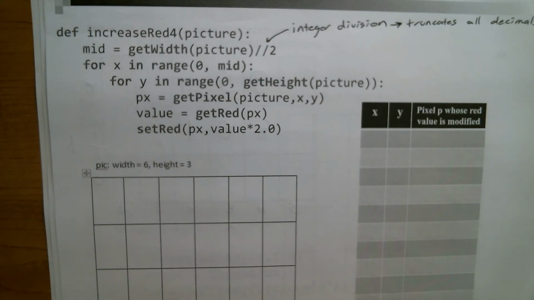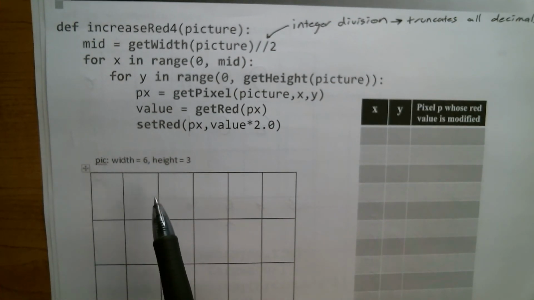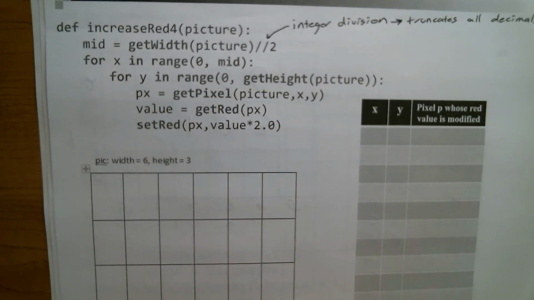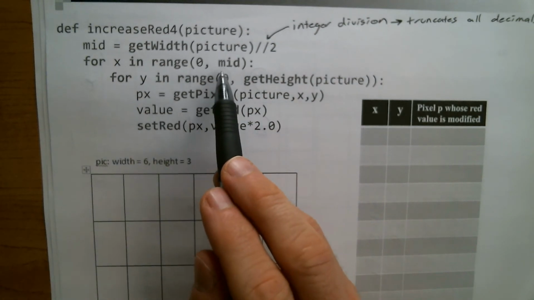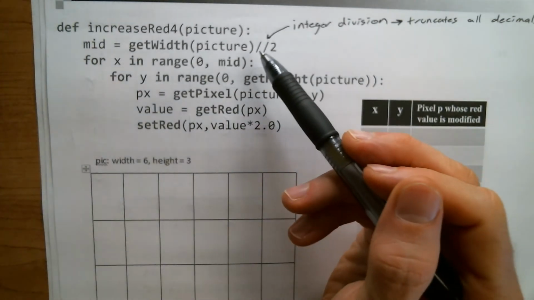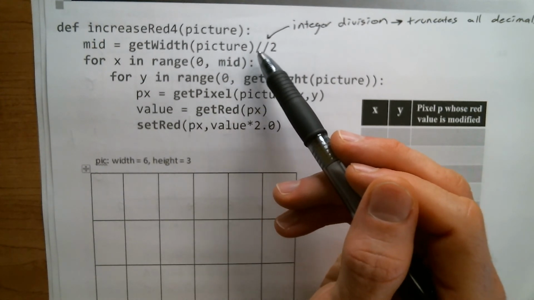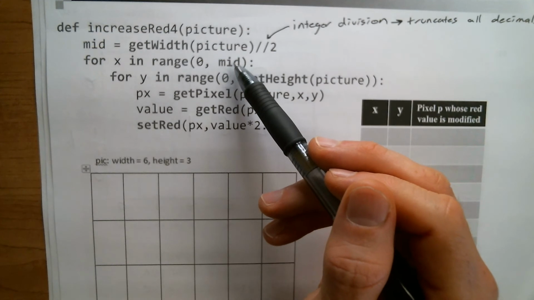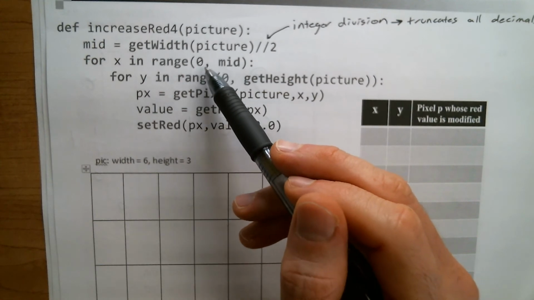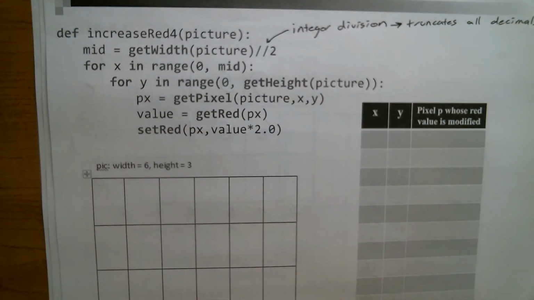Now, in this case, it doesn't actually matter because 6 divided by 2 is going to give you 3 regardless. But if my width had been an odd number, it would have been a decimal. And then that would have caused problems when you were setting up your range because your range doesn't work with decimals. It wants integer values there. All right. So just be aware that if you're doing something like this, you should always use the double division just to make sure there's no decimals because we don't want to have decimals inside of our range here. We want to make sure that the min and the max for our range are integers.